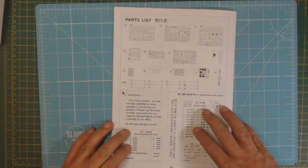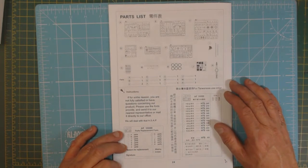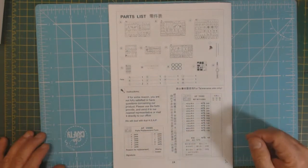So there we go. So that was the AFV Club 88mm flat gun. Hope you like that. Sorry about the problems with the camera.